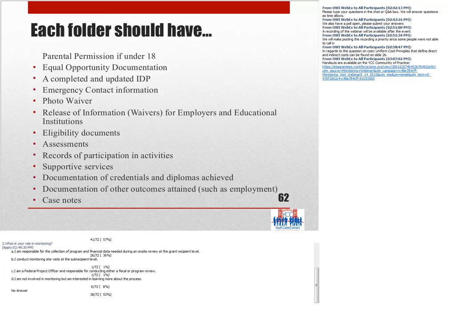However, though I say that not everything on that list is required, there are some things that should be in everybody's file. I want to go through these and make sure that we all are clear that when we open up these files, these young people should have all these documents in them at least. Parental permission: if the young person's under 18, we need a signature from the parent. Equal opportunity: we provide in the handouts on your community of practice the literal language that you can use, copy and paste, and get a signature from the parent and the student to make sure that everybody understands their equal opportunity. Updating the completed IDP, whether the young person has the IDP electronically or on paper and pencil.